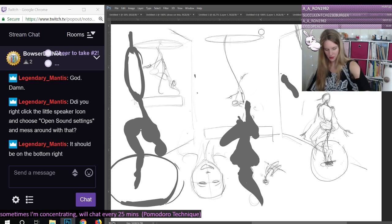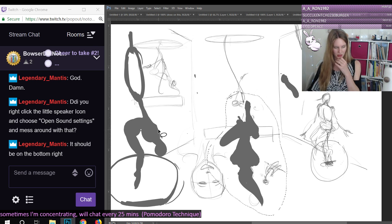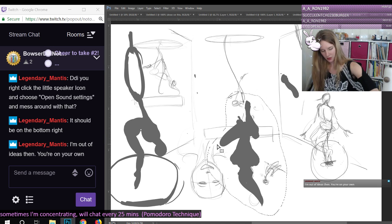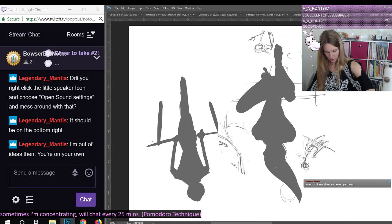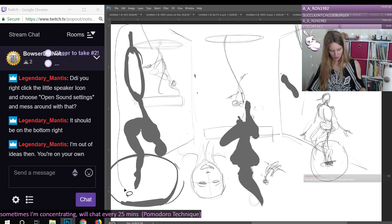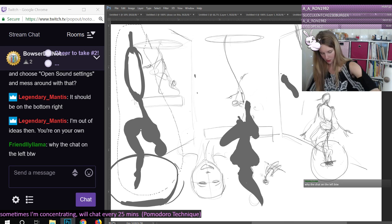Okay, I'm gonna take this idea here and... You know, I don't think this one's too bad either, but I want it to definitely be focused on the face. Maybe it doesn't need to be upside down. I want it to be like, you look at the face and you're just like, holy shit, what the fuck is that?